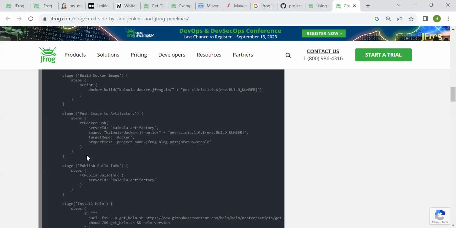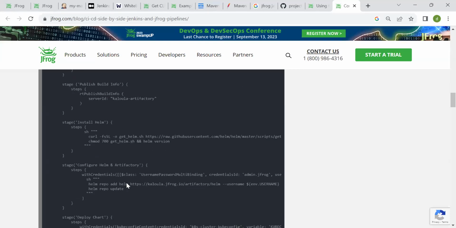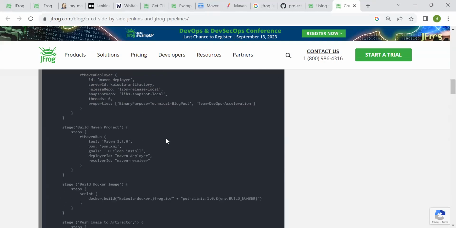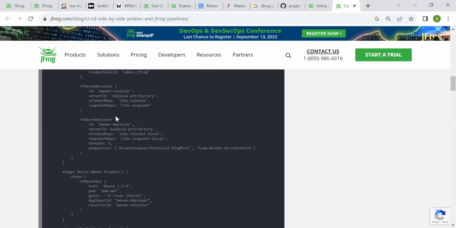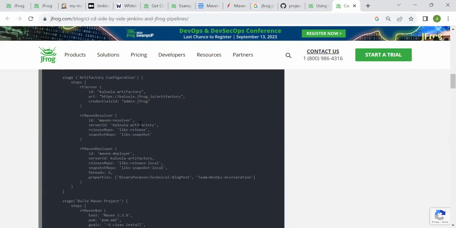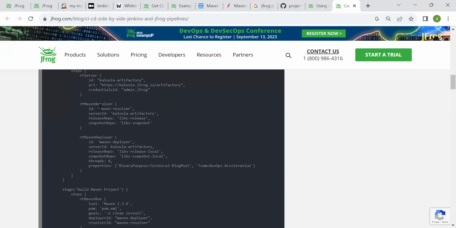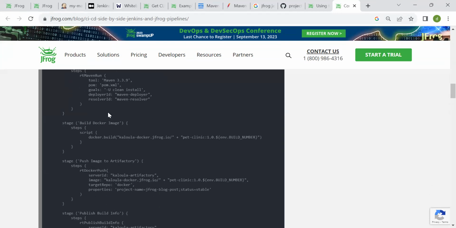So this is one way of doing it. Anyway, we will also do the same thing. Here they have given an example of how to push to an Artifactory related to their own server, and this is the information about that, and this is the dependency. Okay, and 1 minute.